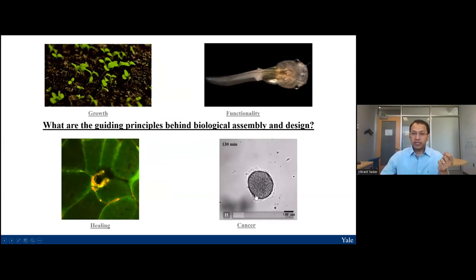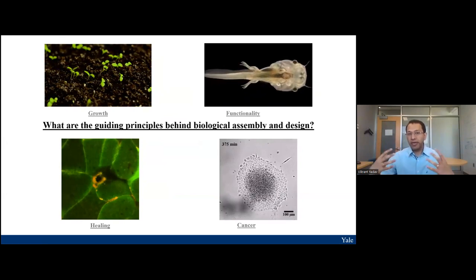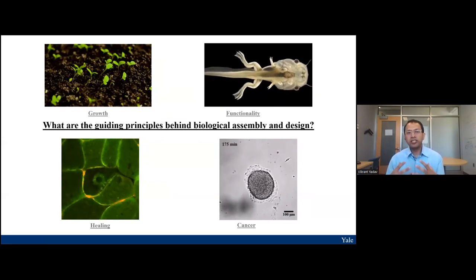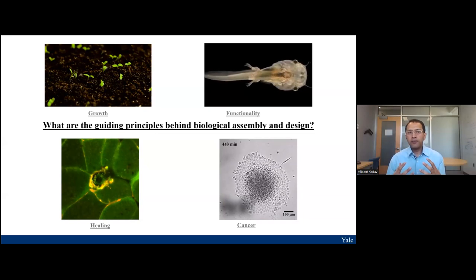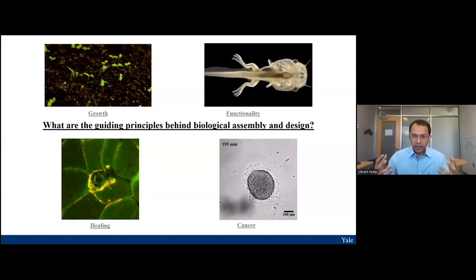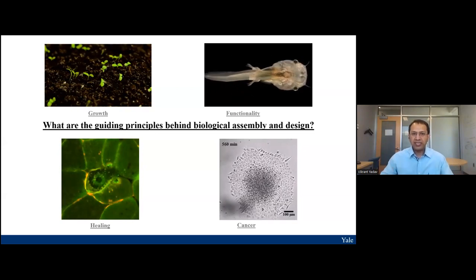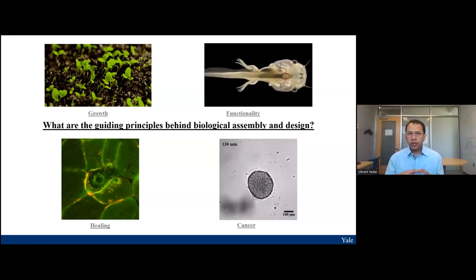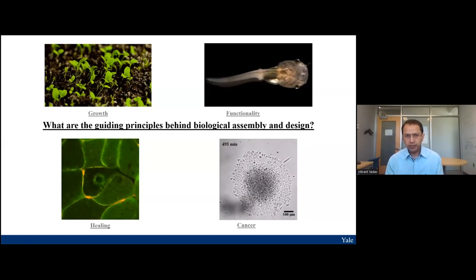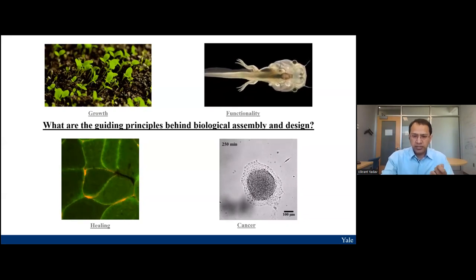A reverse problem of this is when you see a tumor or a cell aggregate landing on a substrate and then trying to spread out. The question we would like to ask is: are there general guiding principles which can explain all these phenomena, or maybe a certain class of these phenomena? Because in the background, in all these systems, cells are trying to move around, divide, grow, and achieve some kind of functionality. And then the next question is, what do we mean by these guiding principles in general?